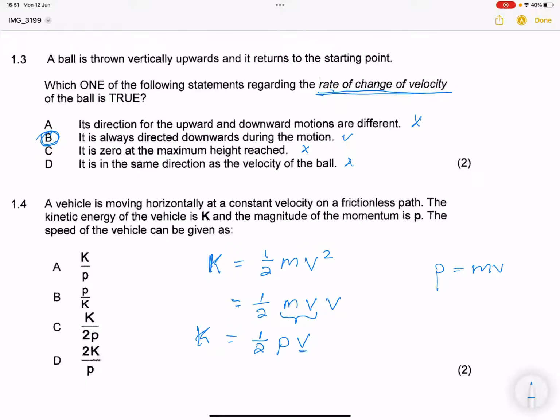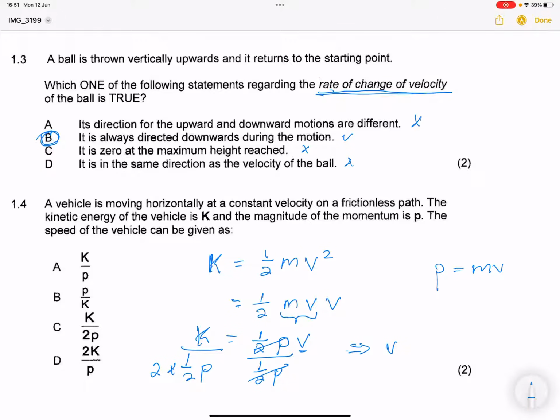They want us to find the velocity. So that means we're going to have to divide by half p in both instances, half of p. So that cancels that. So v would be equal to, so I'm just going to complete it over this side. So v, now in this case, I want you to note we've got a half at the bottom.